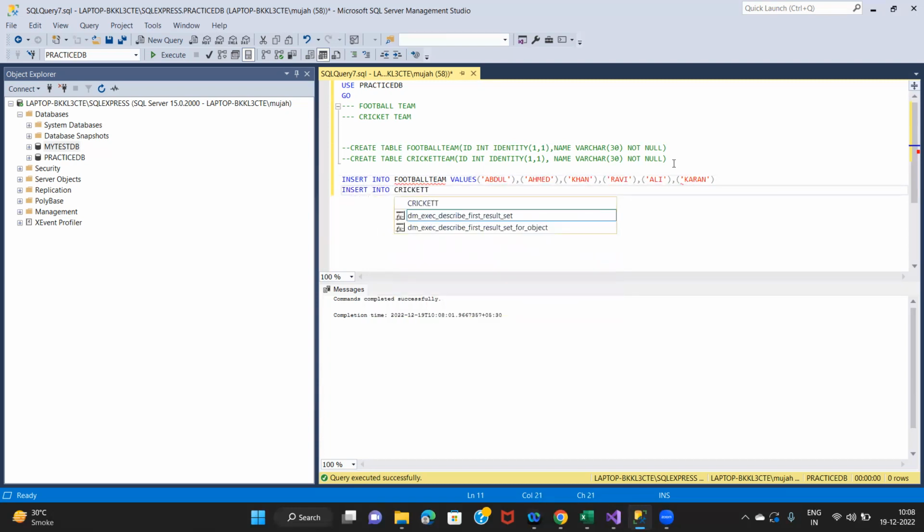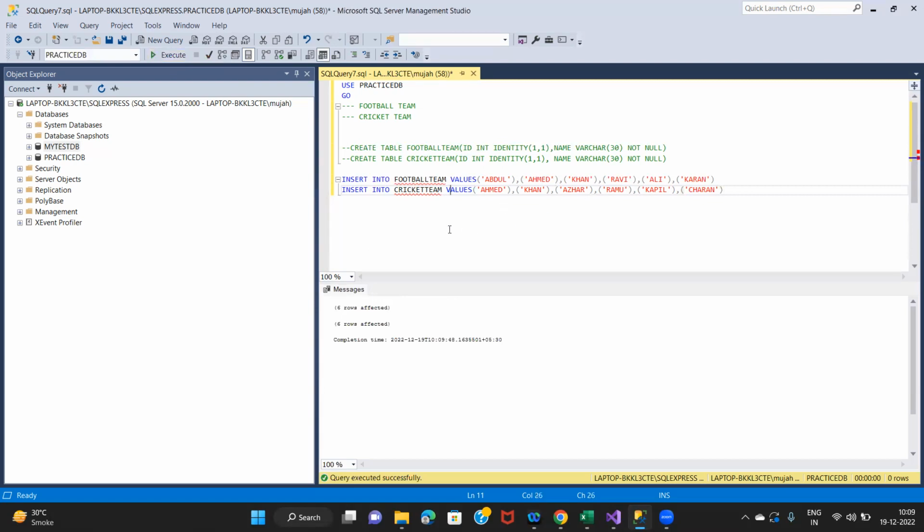Insert into cricket team as well. I inserted six values within both the tables.